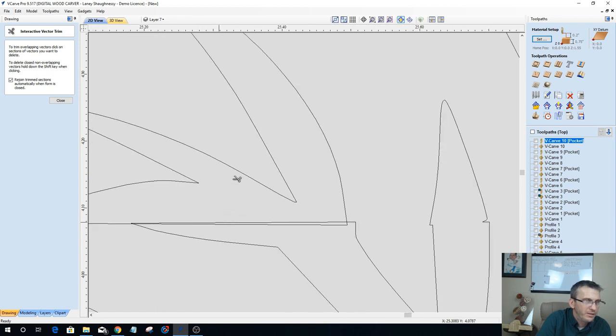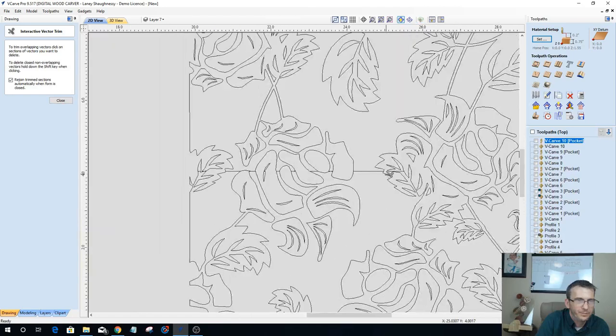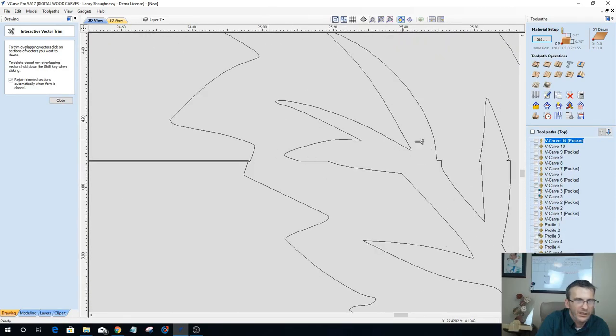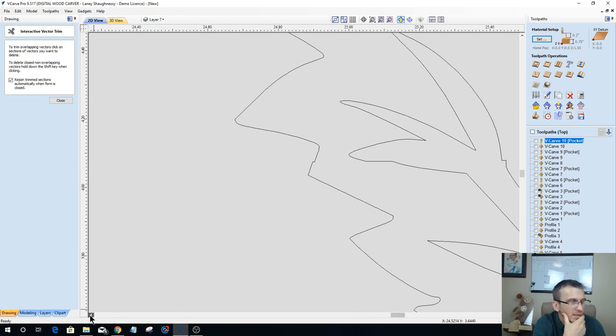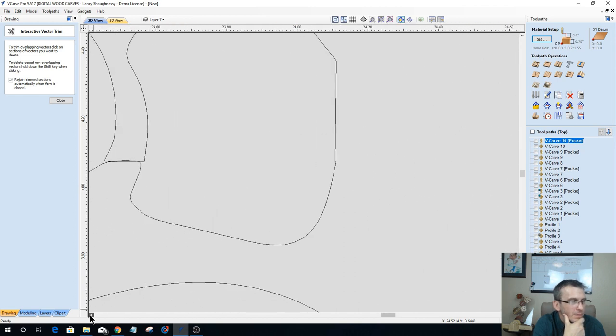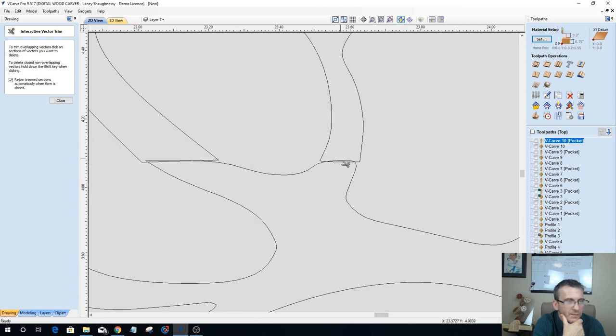You could spend a little bit of extra time. You could literally move this over to this edge and everything here. I'm not doing that. I could shift everything over just a little bit to make everything line up nice and pretty, but it's not necessary for what I'm wanting. Working my way across, almost done.